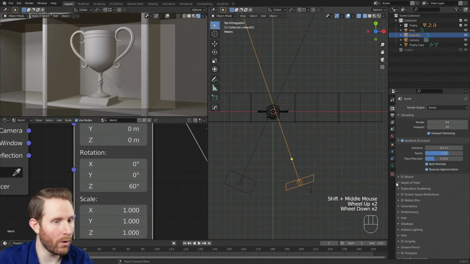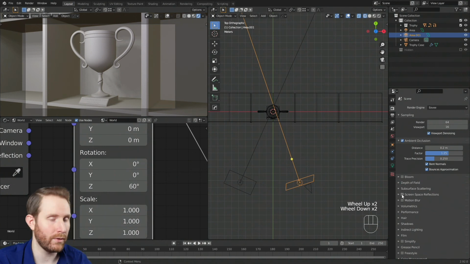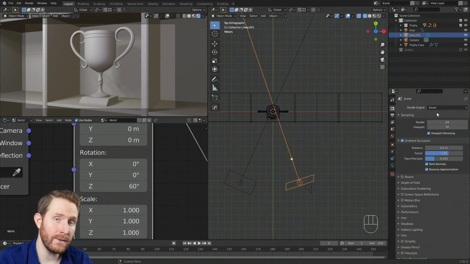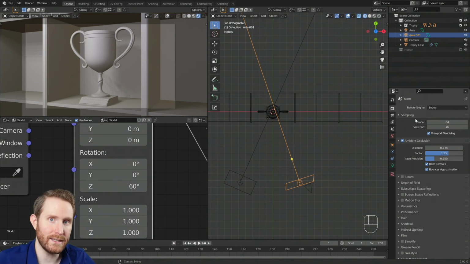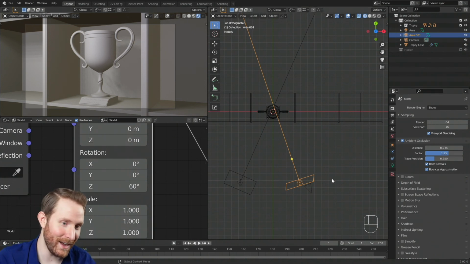And the second thing we want is screen space reflections. Again, since Eevee is more of a game rendering engine, kind of. It's like Blender's real-time rendering engine. It's using tricks and cheats and hacks to make it look like a lit scene. This is a rasterization engine versus a path tracer, and I will explain that more in a future video. But just know that all of these things are hacks, just like in video games.